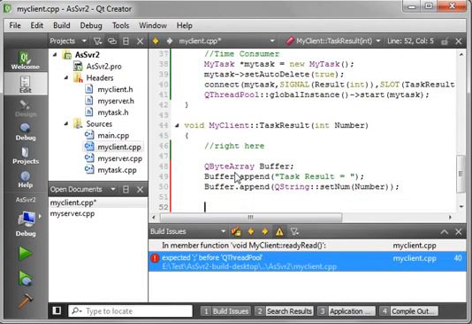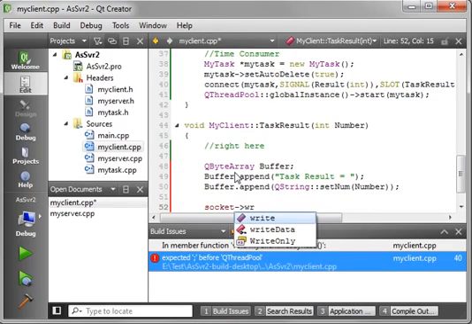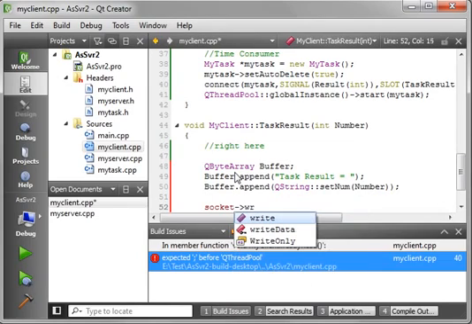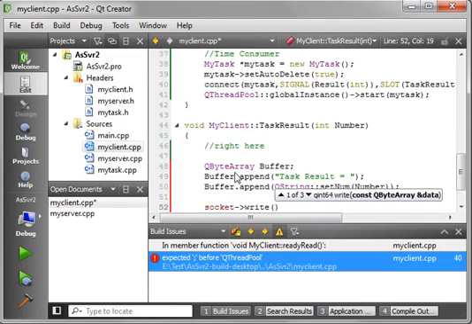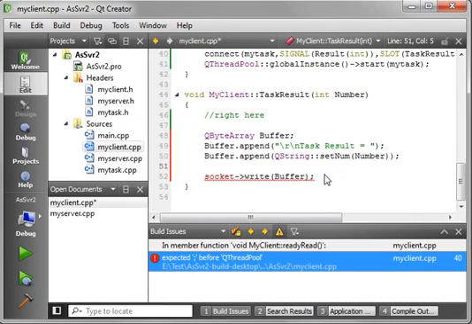And then we're just going to simply say socket write, and we want to write the buffer out. Actually, we could just throw it right here. Sorry about that. I was thinking faster than I was typing. We just want to throw a carriage return line feed in there. That way we can break this up a little bit.